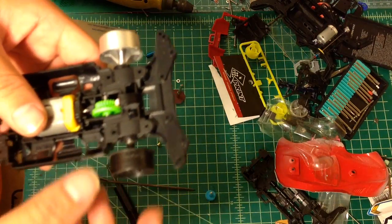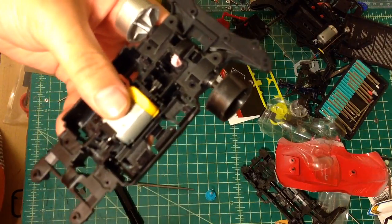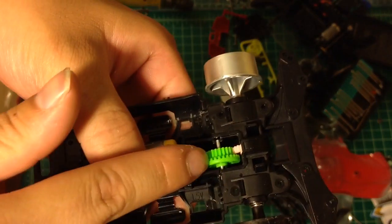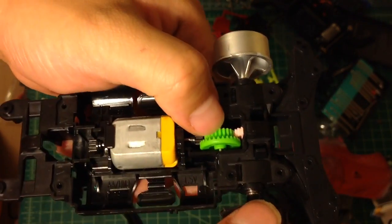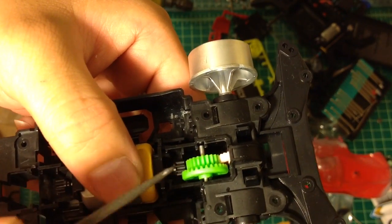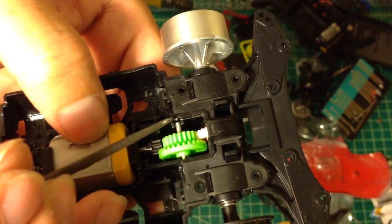Guys, today I'm gonna do another video on how to modify your counter gear, which is this one right here, the green gear. First, let's take a look at the counter gear in the gearbox. As you can see, the counter gear spins in the gearbox, and I don't really worry about the counter gear moving to the left side, which is this side I'm pointing at right now, because the motor and the pinion gear block it from going to the left side.